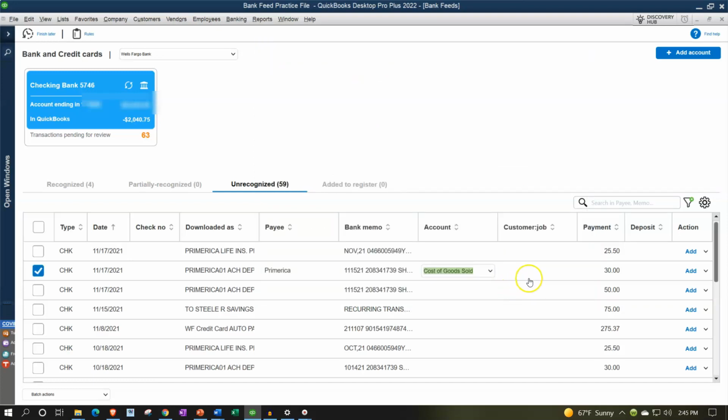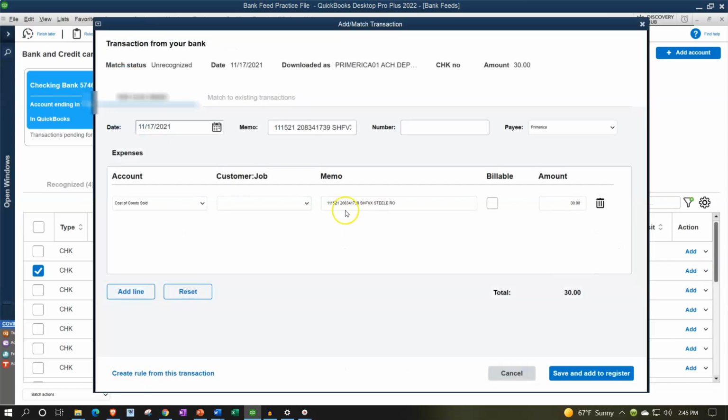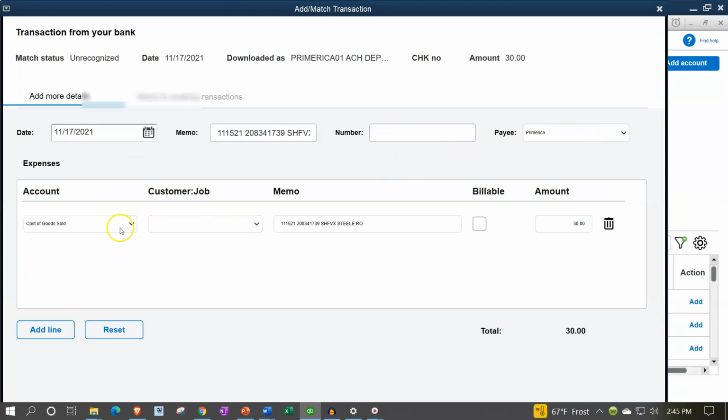So there we have it, no customer. And if I go to this item and we were to say that we wanted to add more details, here's the information. This was given by the system. I tried to make this a little bit larger here. So cost of goods sold, customer memo. You could make it a billable item, and that'll make it easier to basically invoice.